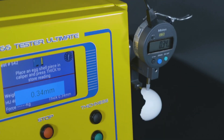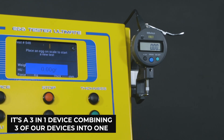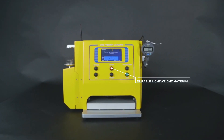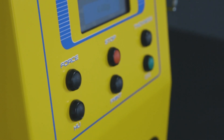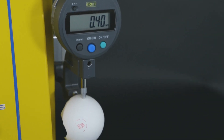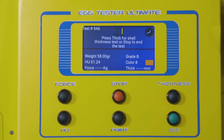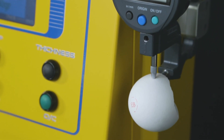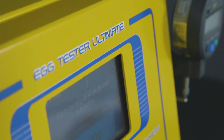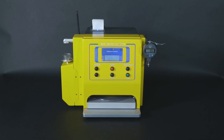It's a three-in-one device combining three of our devices into one. It's built using durable, lightweight material so you can transport it with ease, packed with state-of-the-art technology to ensure more accurate results than ever possible before. Traditionally, similar devices need to ship back to the manufacturer to be recalibrated — with the Egg Tester Ultimate, calibration is no longer needed.